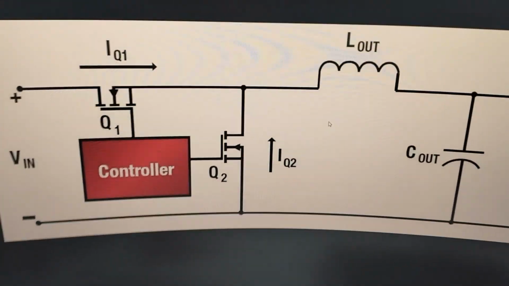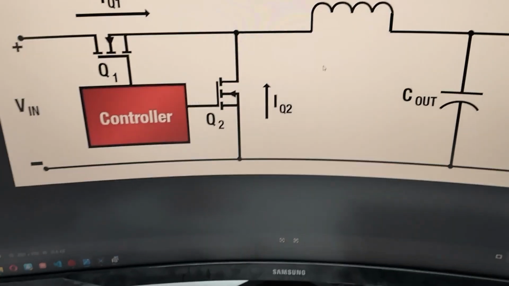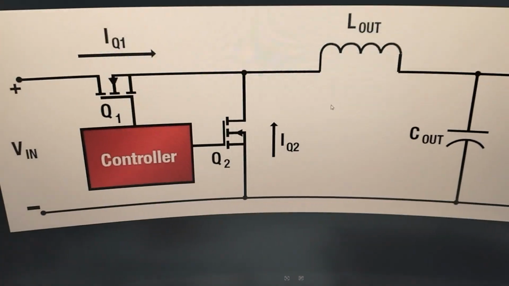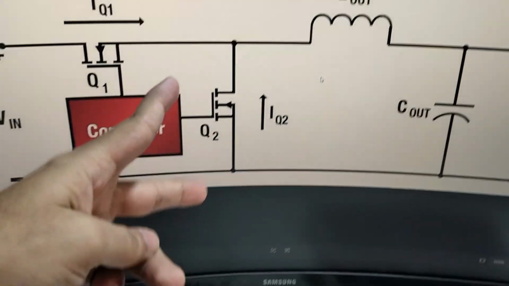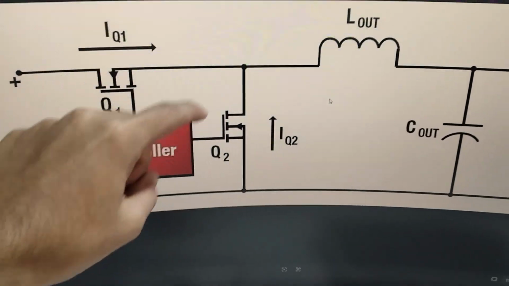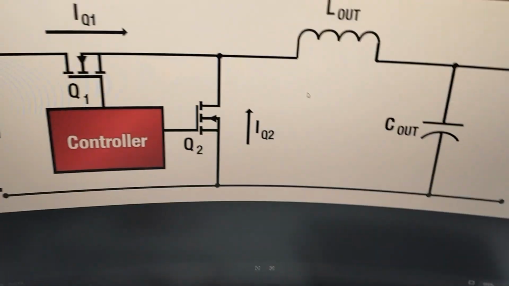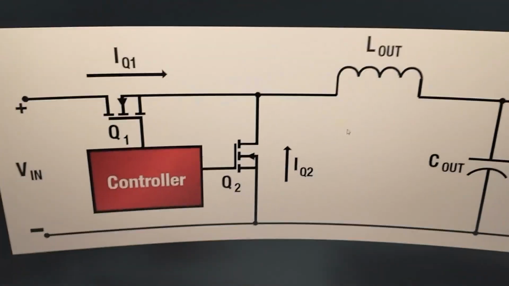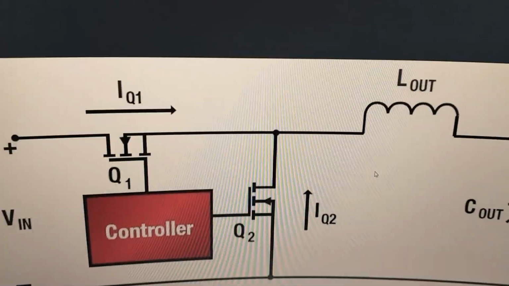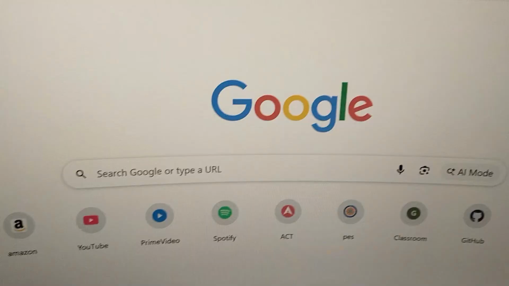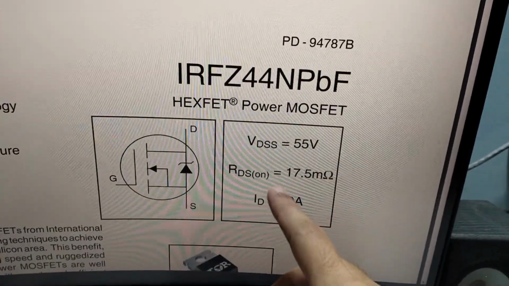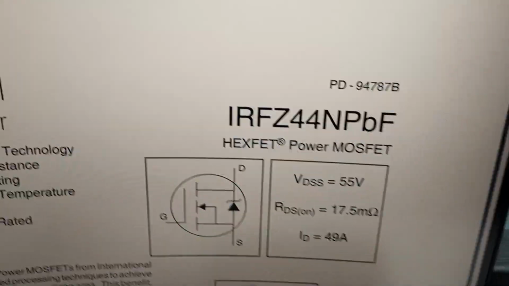As we know, a diode is still a switch, but it's an uncontrolled switch. We don't have any control over it. Whereas the MOSFET, we do have control over it. So what we do is we replace the diode with another MOSFET, and we feed two PWM signals, one to this which was there earlier and another one here. And of course, we know today's MOSFETs have very low on state resistance, what they call RDS on. And the particular one which I'm using, which is a very standard MOSFET, the IRFZ44N, has an on state resistance of 17.5 milliohms, and that's very low.